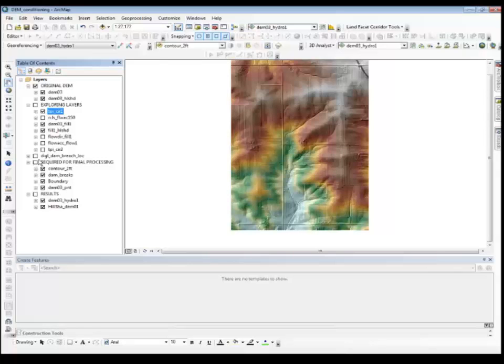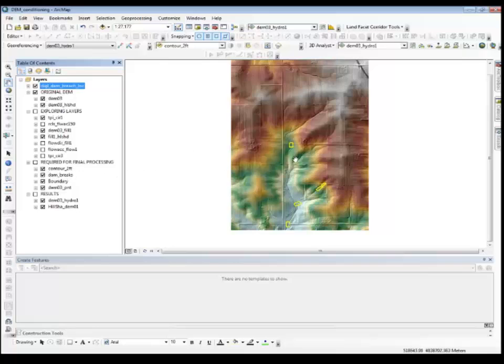And in this exercise, we're going to be using the digital dam breach locations, and I'll put that on the top here so you can see, that we'll be trying to establish flow in these areas that the computer, from its initial processing, says is a dam. And the reason it says it's a dam is because of the road. It doesn't understand there's a culvert or some underlying structure that the LiDAR is not understanding, to correctly route water on the landscape. So we have to condition that.